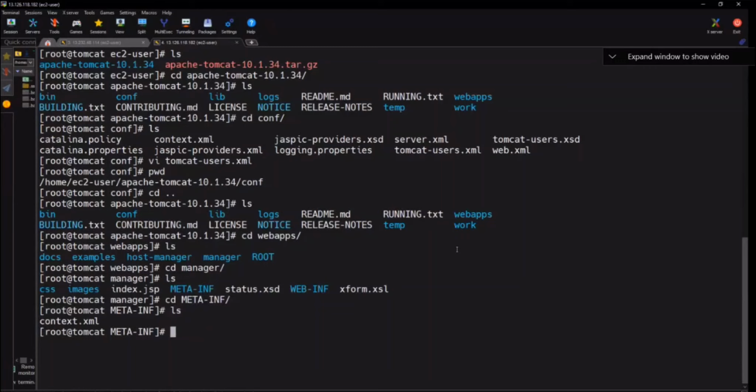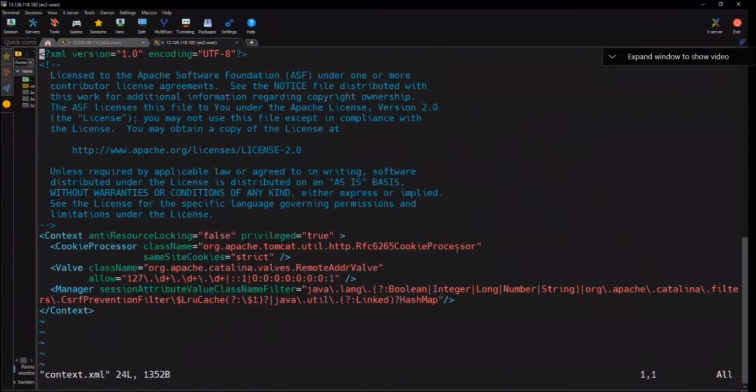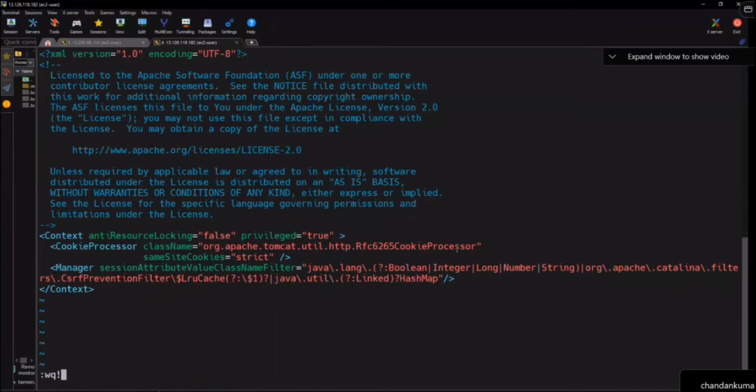In this, we need to delete a couple of lines. So let's edit this context.xml. And here, do you see this? These 2 lines, we need to delete them. Why are we deleting? In Jenkins we have set the IP address. Similarly, here also you can set the IP address. By default, it has the local IP address 127.0.0.1. But here we are not restricting any IP address. I'm just simply deleting these 2. What's the command to delete these 2 lines? dd or else 2dd also. Save the file.